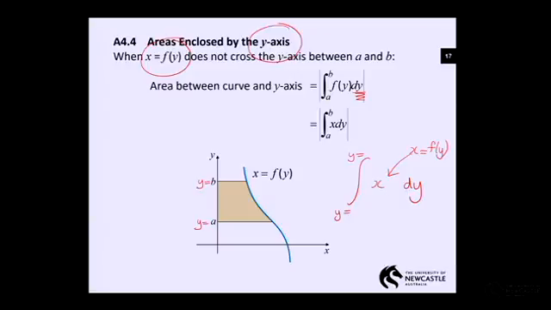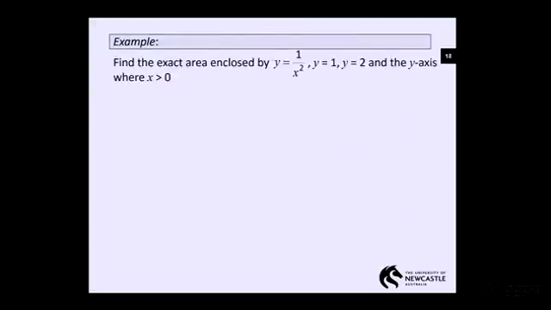Have a look at the example. Find the exact area. So I already know there's about to be some surds. It says the curve. We might draw it for you if it's a harder one, and give you the easy ones. This one says y is equal to 1 over x squared. Now have a look at the diagram. It says from where y equals 1 to where y equals 2, and it's been stopped by the y-axis. If it does not say that, you could keep going and going and going. But we want you to stop right there. So we want that to be our barrier, and we want these two and this curve on the right-hand side.